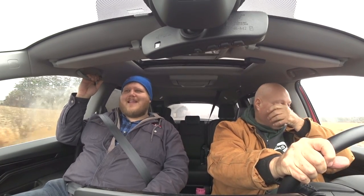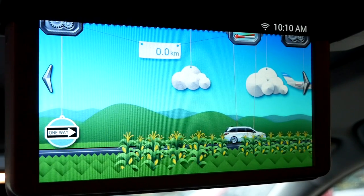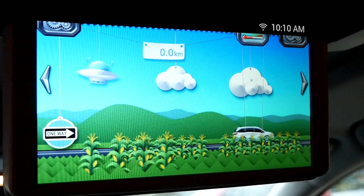My daughter Olivia's latest thing is 'how many more minutes, Dad?' about every five minutes. So Honda saw the problem and offered a solution. When you come to a stop and shut the van off, it will bring up those rear seats and remind you to check for kids and literally show you any kids you may have forgotten in the back. That's the question, right — Honda saw the problem and offered a solution, and I actually think it's pretty cool.